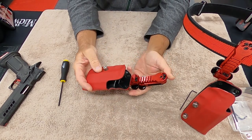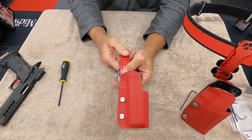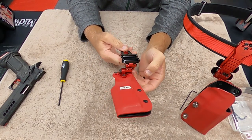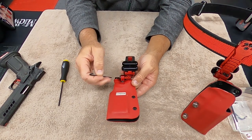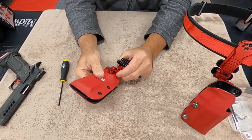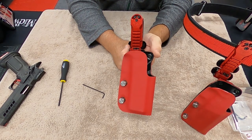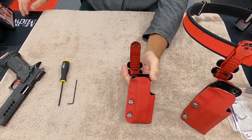I've been using it for dry fire — it works fantastically. Just an absolutely neat thing to replace my Ben Stoger stuff — I don't want any Ben Stoger stuff on any of my equipment. This went on super easy. You use a small allen key for these two to mount it to the holster itself. It comes in the three-hole pattern — the Blade-Tech pattern — but it comes in different hole patterns depending on your holster. That's the Henning Group holster hanger — throwing my Ben Stoger stuff in the trash, and this is a much nicer setup, worth the money.